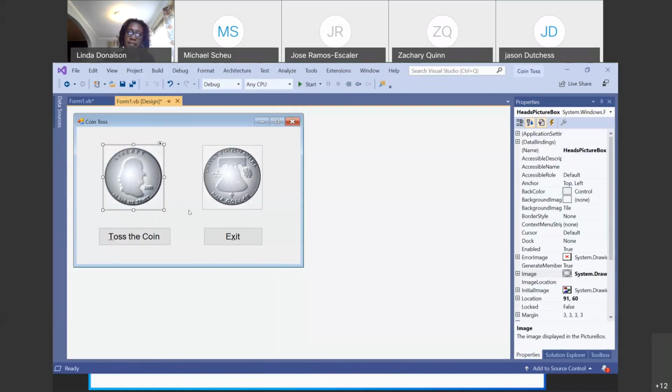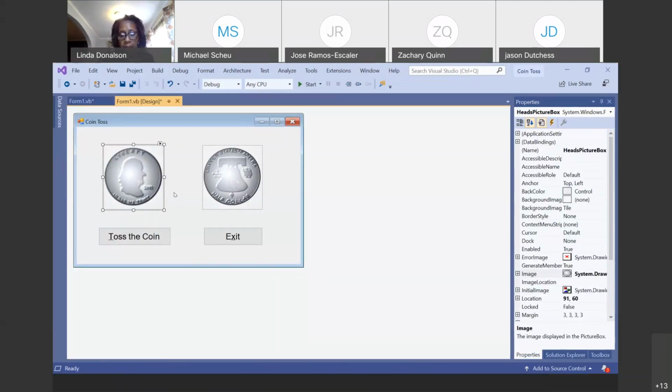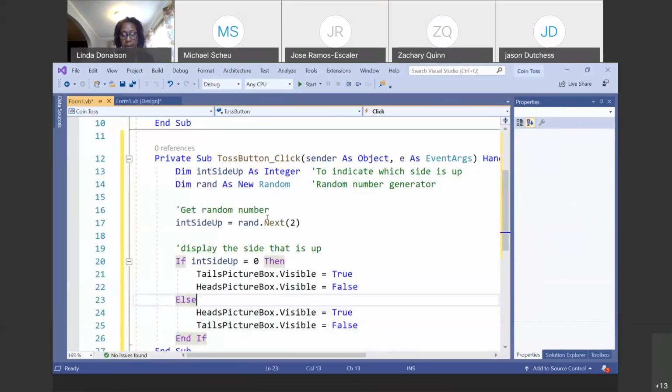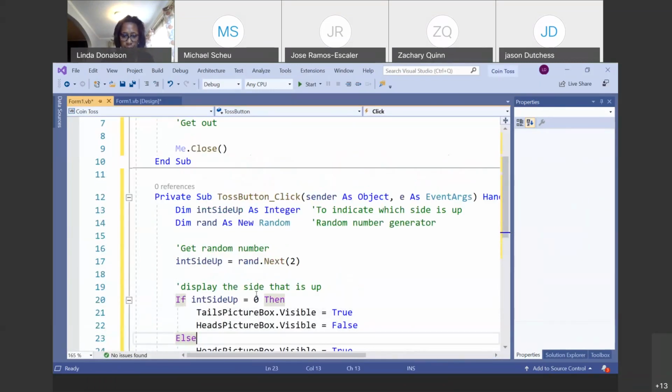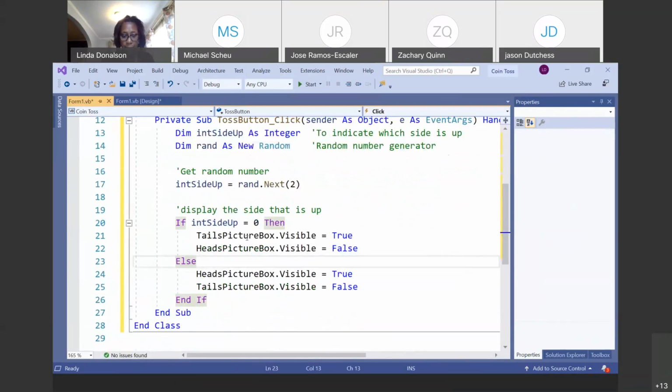If I click toss, it's going to give it to me random. It's just like when you flip a coin, like you used to when you were little, heads or tails. You wouldn't know what was coming up, so it would be random. No, I meant right here, how you have the heads picture box at the bottom as well and tails picture box. Right. So you have to do it opposite. Oh, okay, I see what you're doing. I get it.